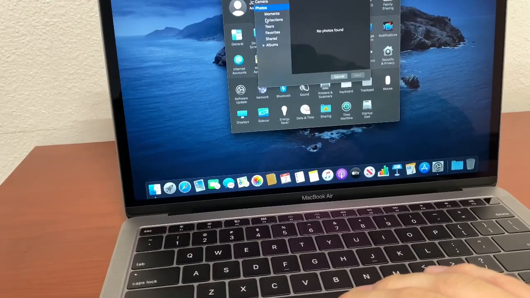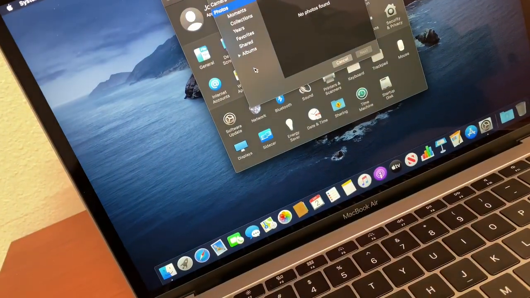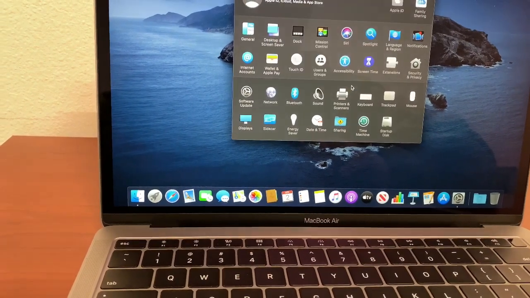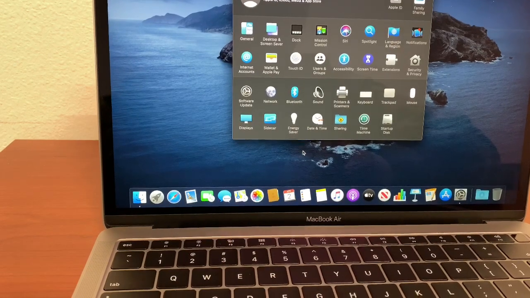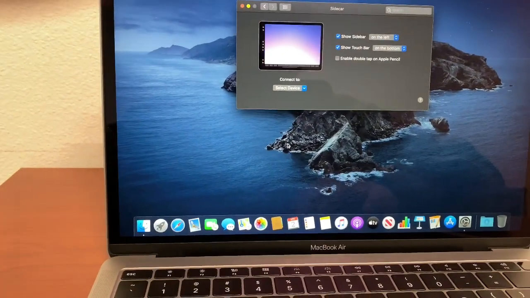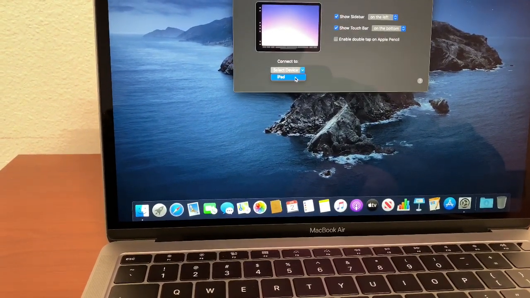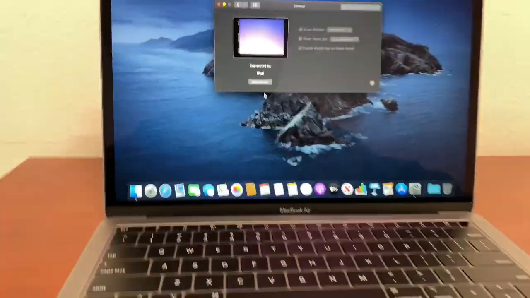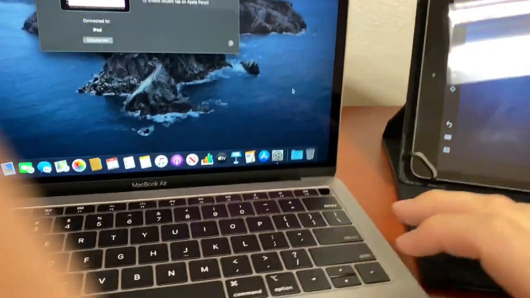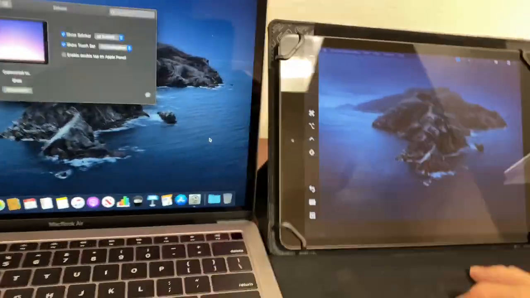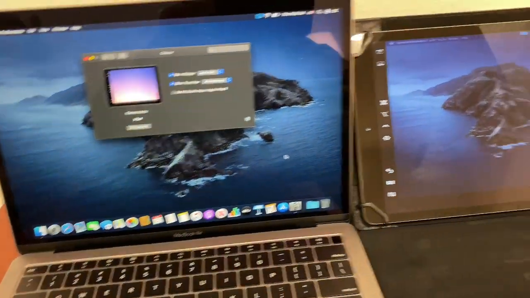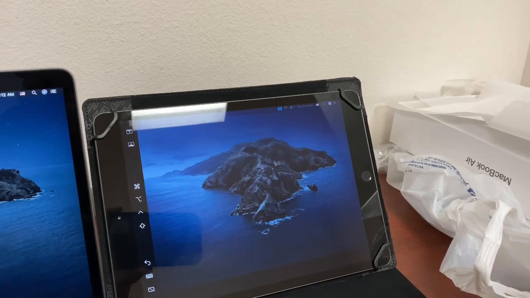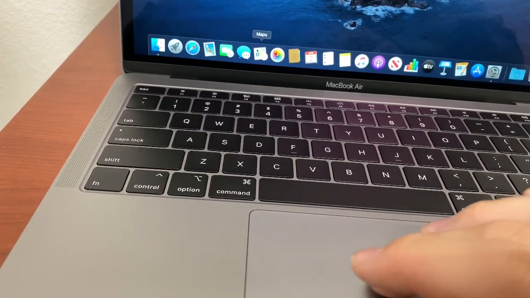Defaults, camera, photos. Okay, so photos. Okay, I want to see something real quick. I'm not sure if you've ever seen it on a monitor or anything like that, but I want to set these side by side. So there's the iPad. There's this. You see the little mouse icon? Whoa. That's freaking awesome. That's crazy.